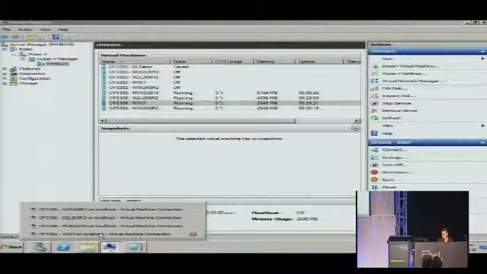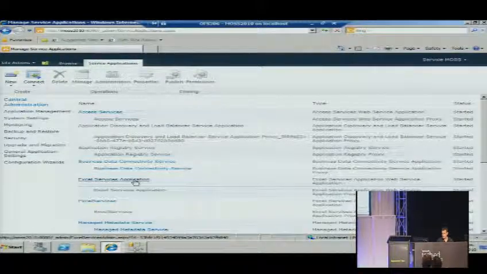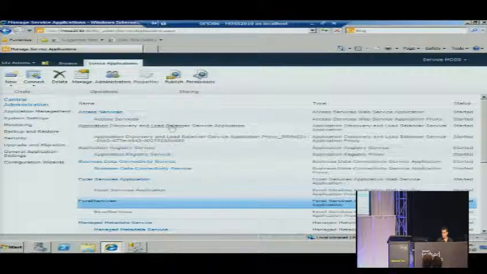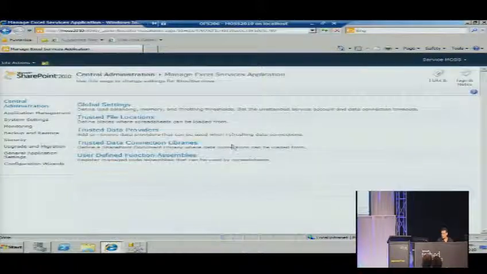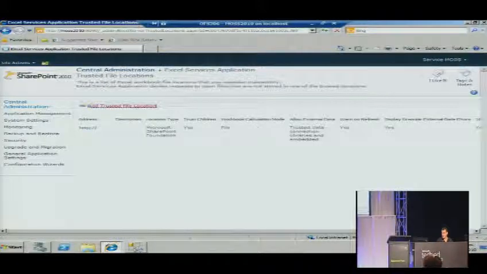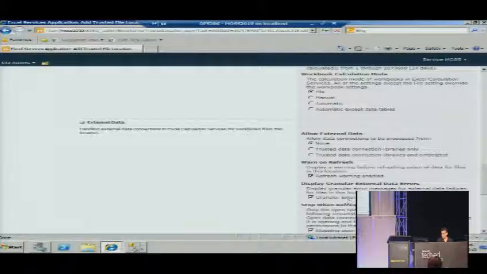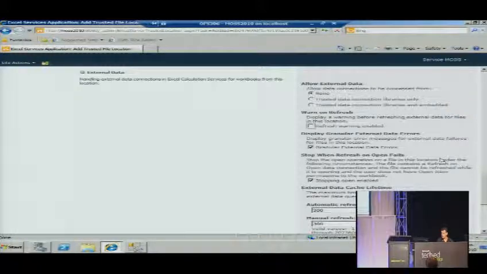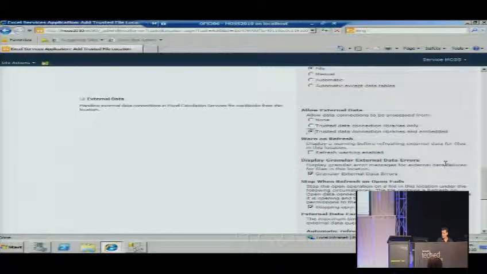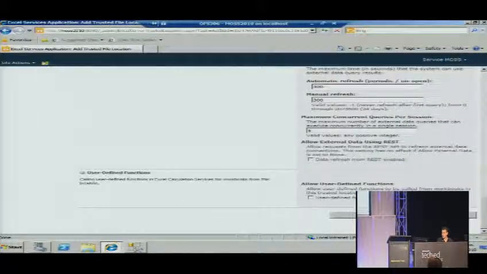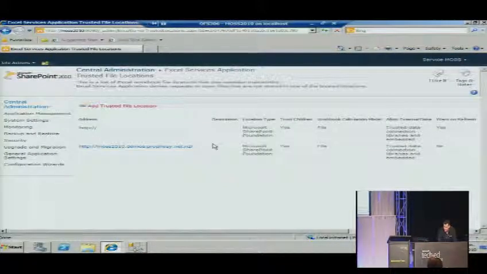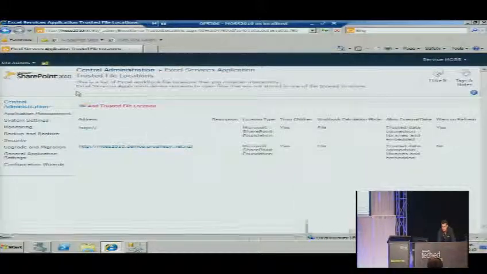Right, so that should have finished recycling by now. Cool, okay. So now we just click on our Excel Services, and we want to set the trusted file locations. And we're going to add our entire site, and all the children to be trusted as well. The other thing we're going to do is turn off the warning when we refresh the workbook, and tick the trusted data connection libraries and embedded, because by default, the current worksheet has an embedded connection inside it.